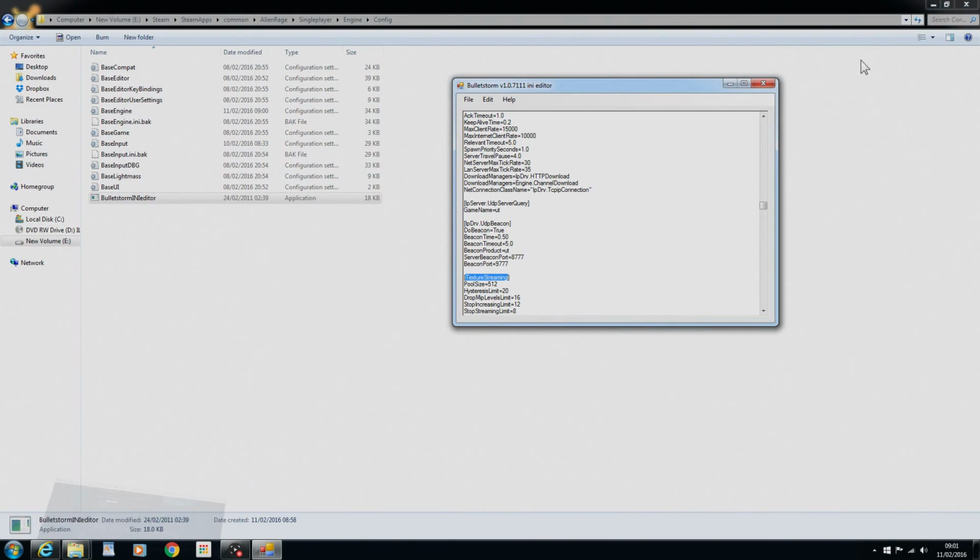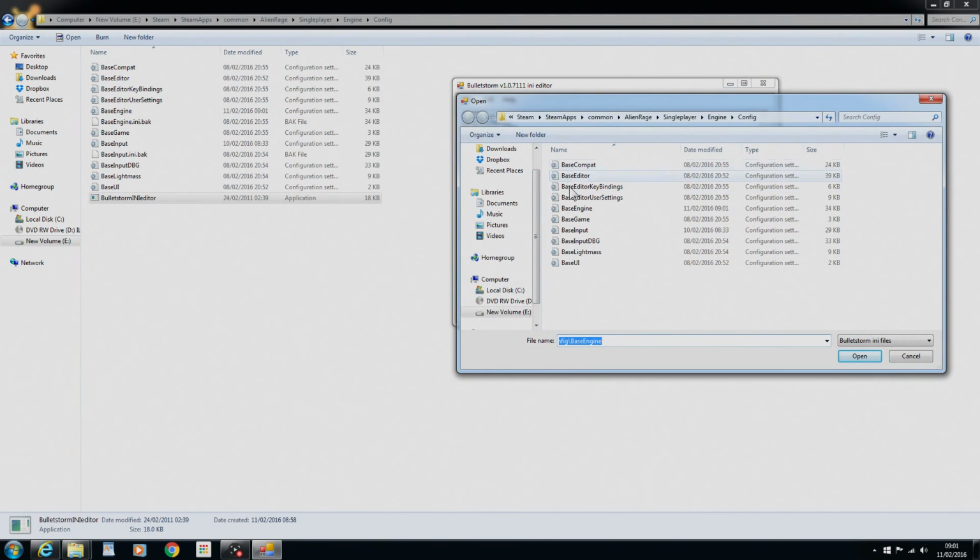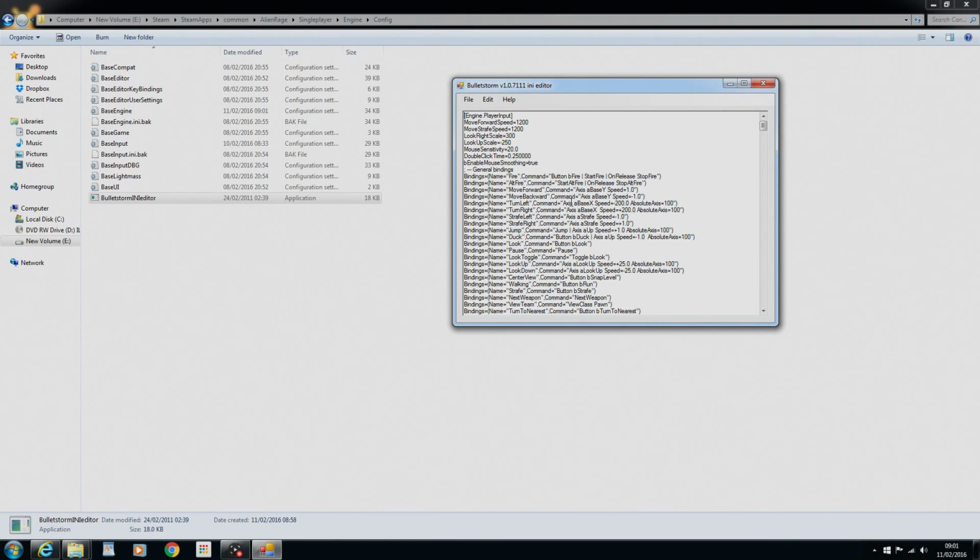So also you can fix the mouse lag as well. Once you've done that, file, save, and then just file, open, brings up this little thing again, and go to base input. When you're on base input, it's got the mouse sensitivity right at the top, this option here, see it? That one there is set to 60 normally. I've dropped mine down to 20. It seems alright, to be honest, and I've made some changes in game, but that's good enough for now. And once you've done that, file and save.